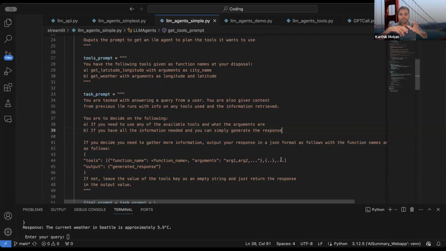But we'll keep giving you more and more context. The context always keeps getting added after every call, right? Let's say I did a first call, the first iteration of the agent, and I get some response. Let's say I got the latitude and longitude. You pass that back in as context to the next LLM call along with the query. So the context keeps getting appended. The LLM knows what's already been done, and it also has the information from what's already been executed, and then it can plan for its next step. But the freedom to choose tools is on the agent, right? And that's using its natural intelligence from what it's already been trained on.